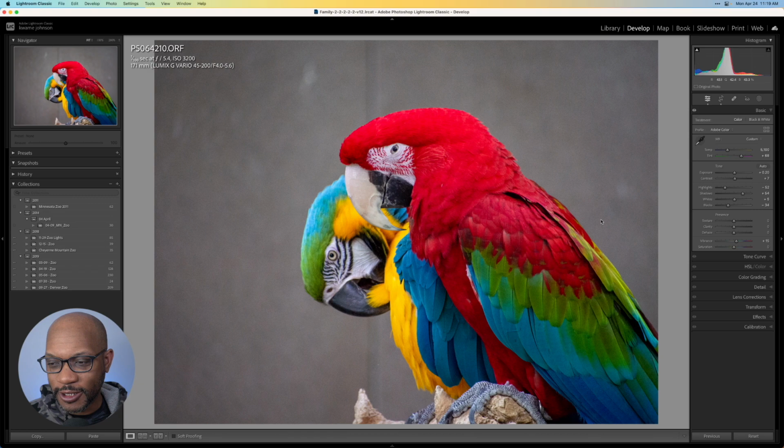Now, the one thing that the auto settings like to do is add a lot of color saturation and variance, and I don't really want to go that far, but I will add just a little bit of dehaze to kind of bring out the feathers and a little bit of clarity. And what clarity does is micro contrast on a pixel level, so it brings out the edges and the contrast and the feathers and, I mean, the overall image. But we're going to clean that up a little bit in a second. So I'm going to just go a little bit.